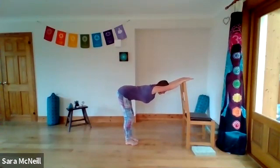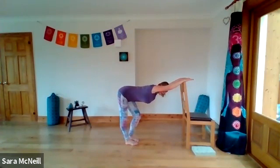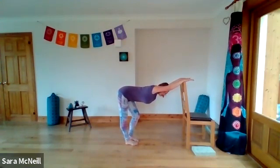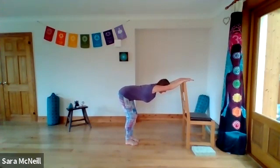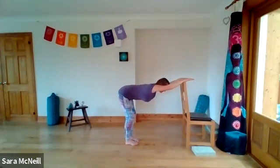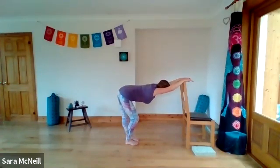So here in downward dog, you've got your knees a little bit bent to start. If you want to, you could lengthen one leg and bend the opposite knee a little bit deeper and then come back to center and do the same to the other side. If that doesn't suit you, you don't have to. But what that does is it gives you an opportunity to lengthen a little bit more down the back of the legs and at the same time, do a little bit of a shimmer through the hips. So just a little tilt and turn of the pelvis.